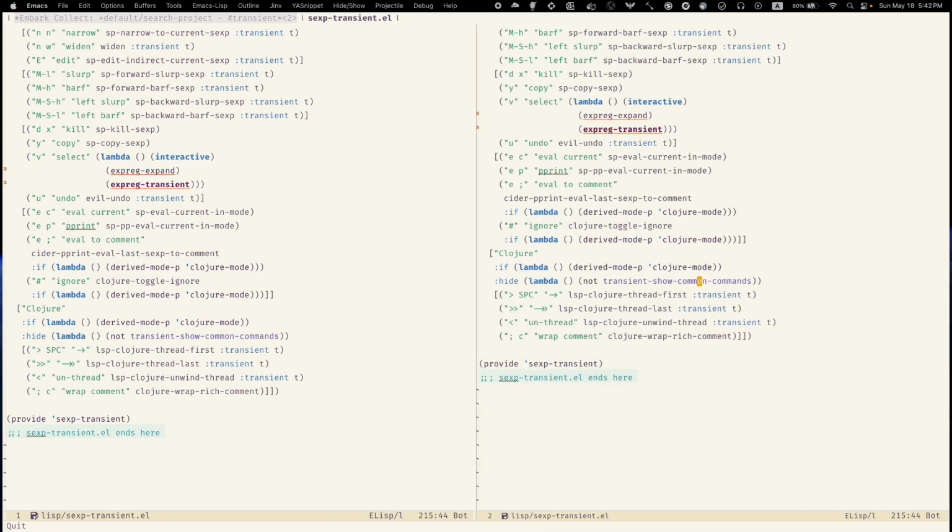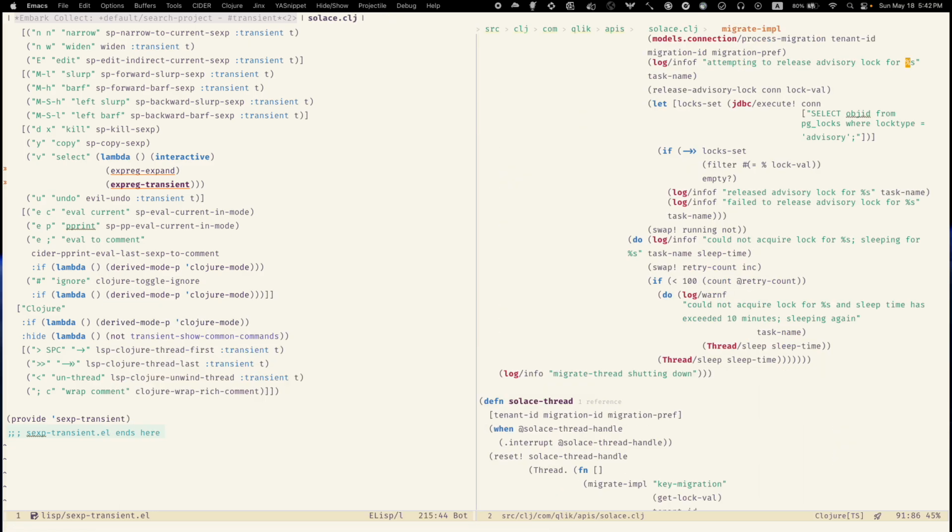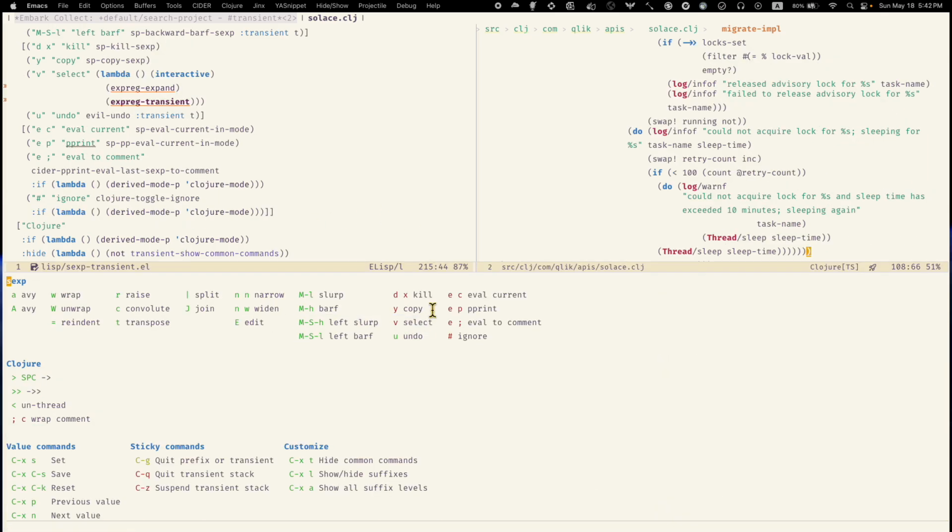For the sake of demonstration, let's jump into some Clojure file. In this Clojure mode file, if I open this, you can see that it adds some more things to the transient. There's an entire section here for wrapping in what are called threading macros in Clojure.